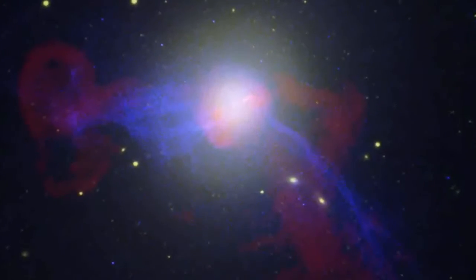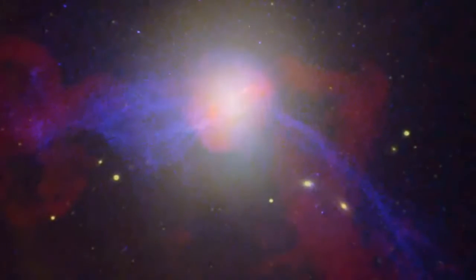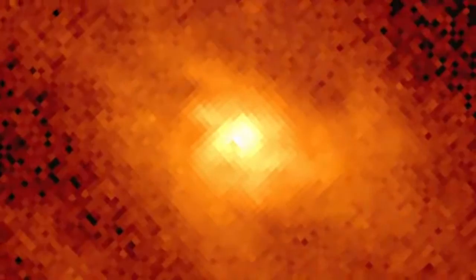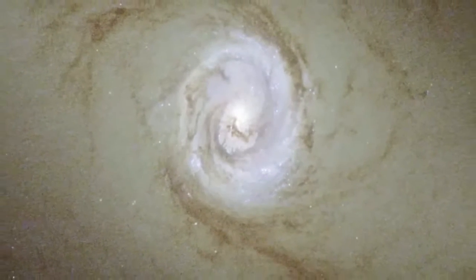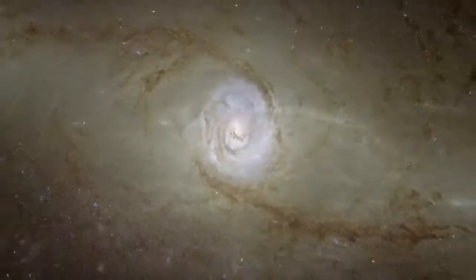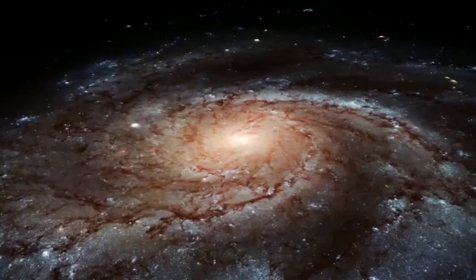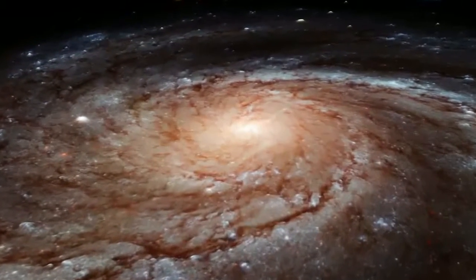By measuring how much the colors had shifted from one side of the disk to the other, astronomers were able to determine its speed of rotation. It turned out that this disk was spinning at a rate of hundreds of kilometers per second. Astronomers concluded that an object must be lurking in its center that's at least 4 billion times the mass of our Sun, a supermassive black hole. This was a key piece of evidence in the discovery that supermassive black holes occupy the centers of most, if not all, large galaxies, including our own Milky Way.